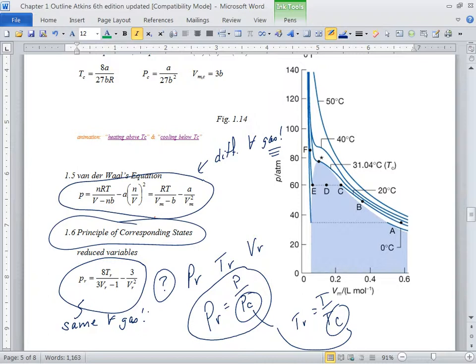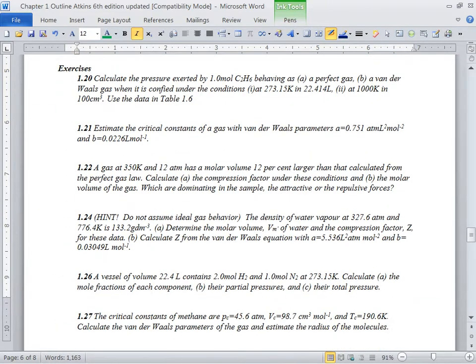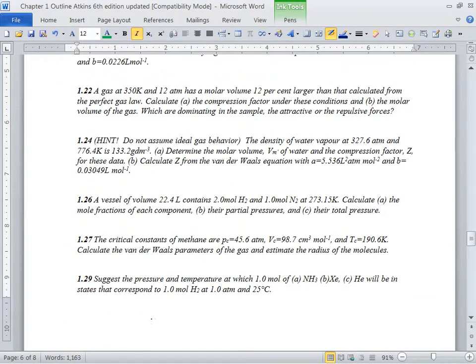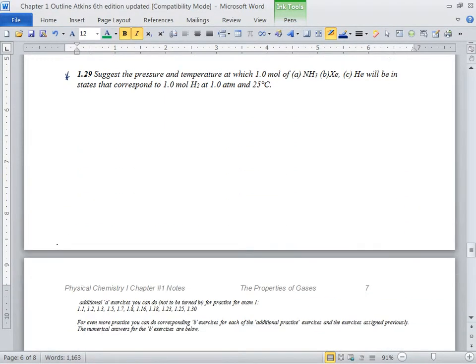And there's a homework question on that. You might want to do that one first, since that's kind of confusing. And I think that is, yeah, 29. I think we should do 29 first, because that's what we just talked about. And I think the rest of the homework questions are pretty straightforward. Kind of plug and chug type of questions. But 29 is not quite so much, I think.